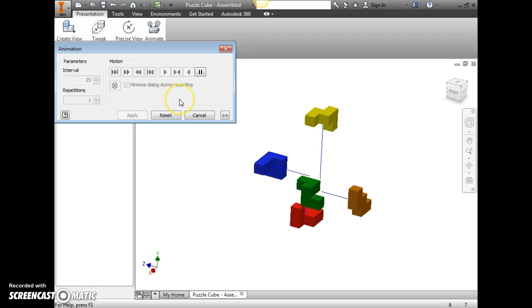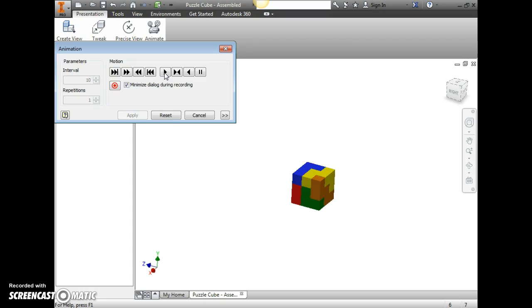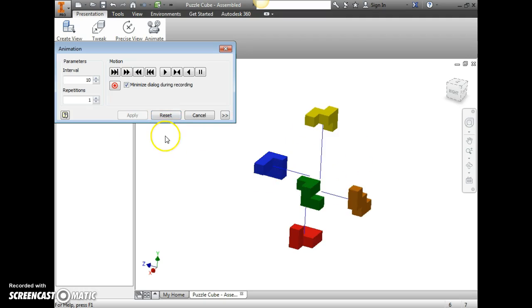So you can play around with a lot of different settings here. For example, first of all, I'm going to hit reset. If I change my interval, the smaller the number, the faster it will assemble. If I click down to 10, and of course I have to hit apply, then these are active. When I hit play, watch how much faster this goes. I would say somewhere around 15 to 20 is a good speed. That speed I just showed is a little too fast. So I'm going to go to about 20.